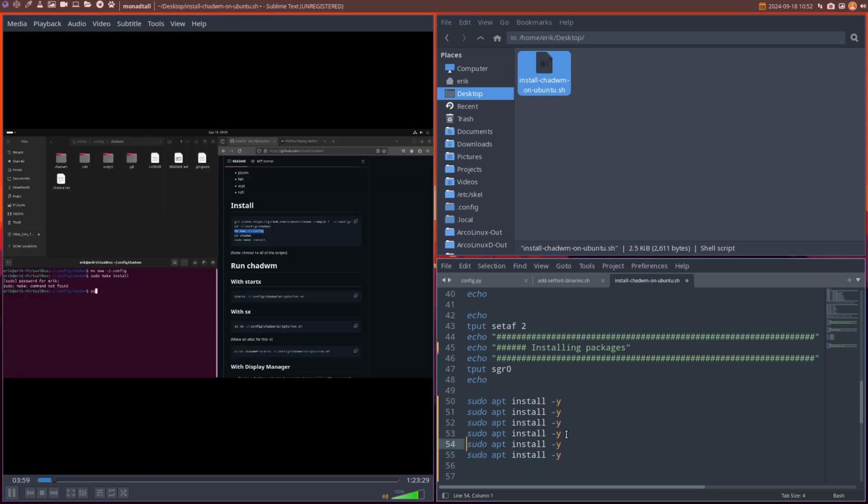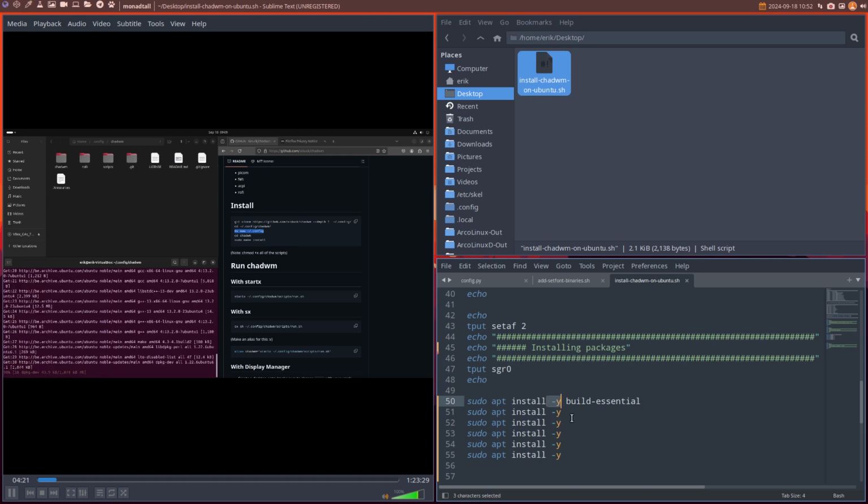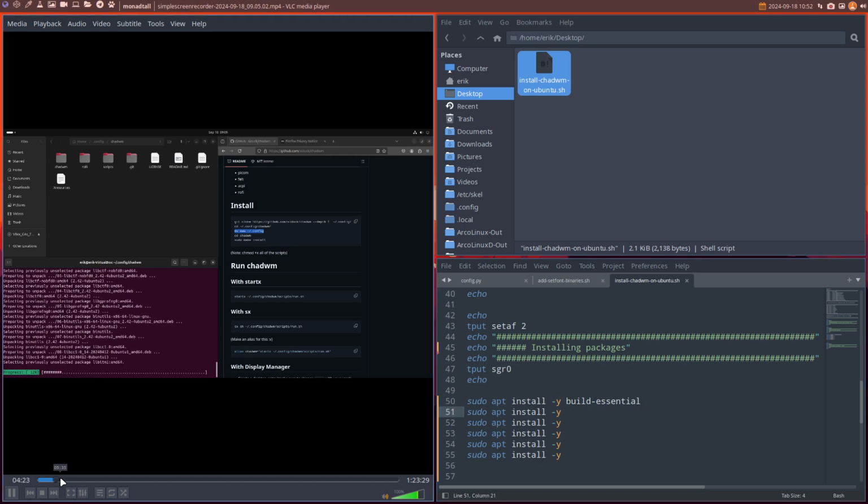The build essentials. That was the first thing. Build essential without the S. So build essential is the first thing we need. And I hope it's going to do yes. Build essential. What's next?